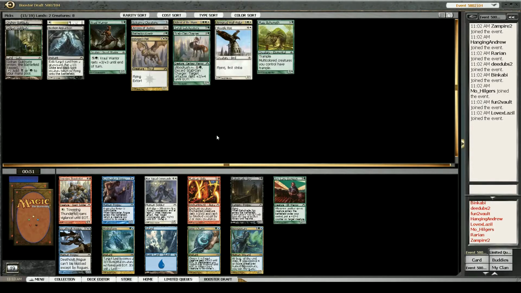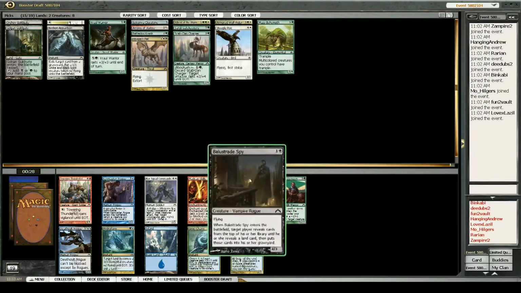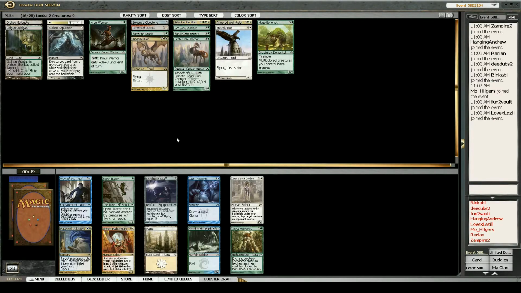So Simic is also flowing. Here we could grab like a blue card or the Ivy Lane Denizen. And I think this has to be the deck for Ivy Lane Denizen. If we could manage to pick up like the green-white Guildmage, that would be insane. Could also take a flyer on the splash, but I think the Denizen will be alright.